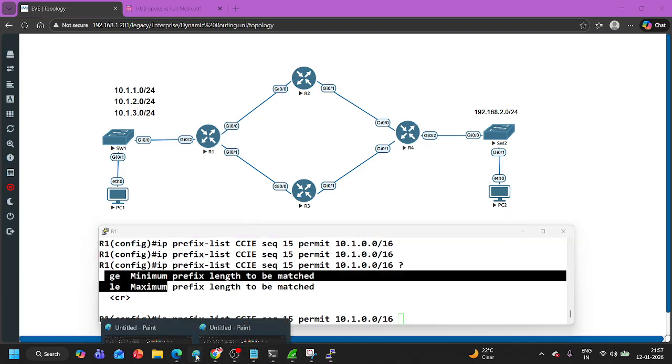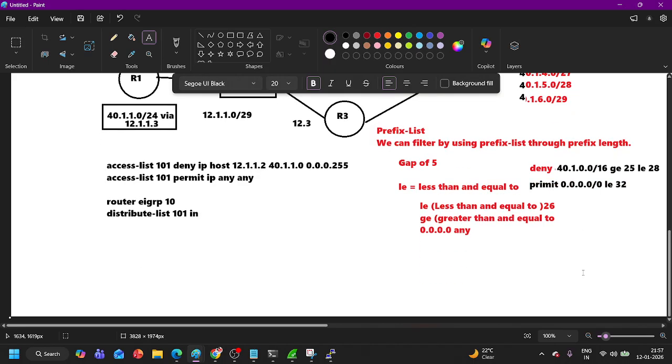So Prabhu, what is the sequence number? What's the meaning of the sequence number? What is sequence number in TCP? I don't know, that's why I ask. Like see, if you have two statements, how will you identify which statement is first and which one is second? If you have two routers, how will you identify which router is router 1 and which router is router 2?